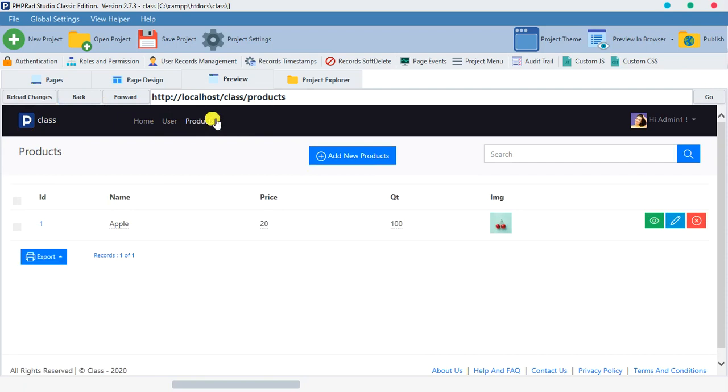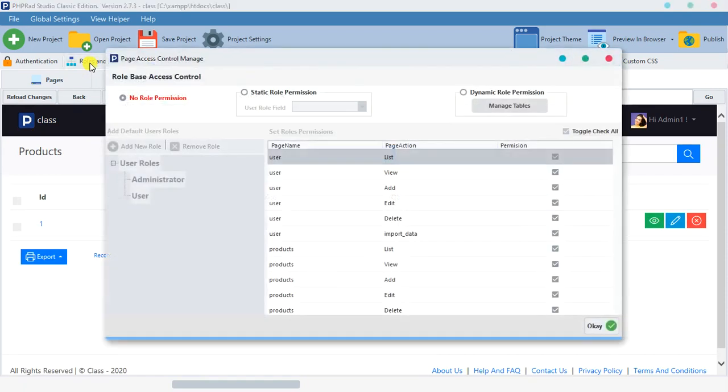So that is it. We are ready to jump into roles and permission. Now, let's click on roles and permission. There are two types of roles and permission. In this tutorial, I'm going to explain the static roles and permission alone. I have explained dynamic roles and permission earlier on, so I'm going to add the link below in the description so that you click on it, and it takes you to the dynamic roles and permission I explained long ago when it came new. So I'm going to enable the static roles and permission.